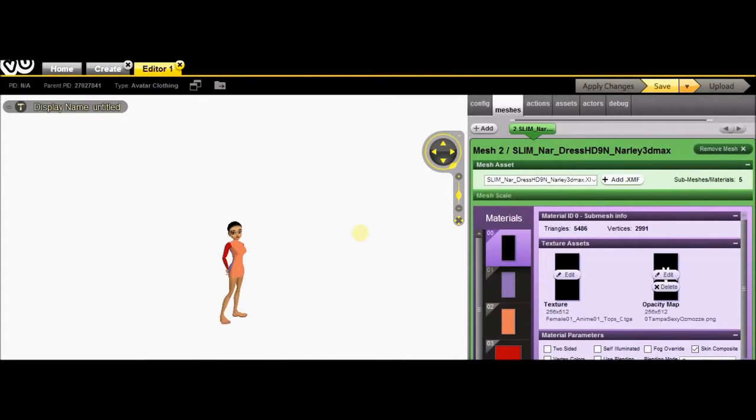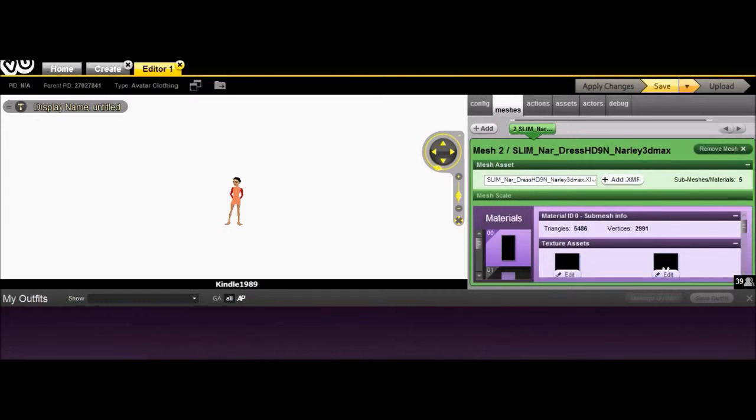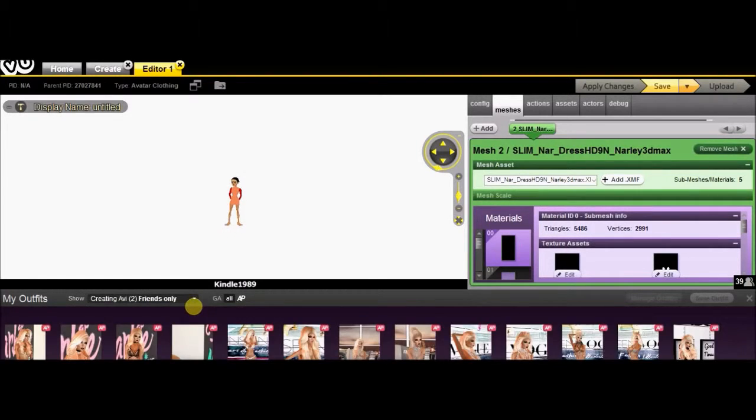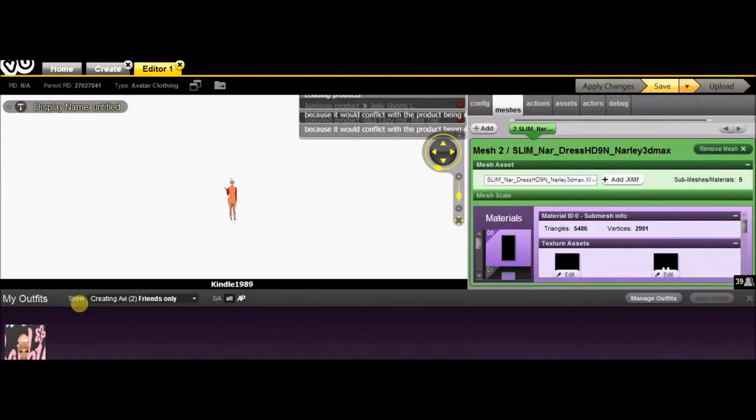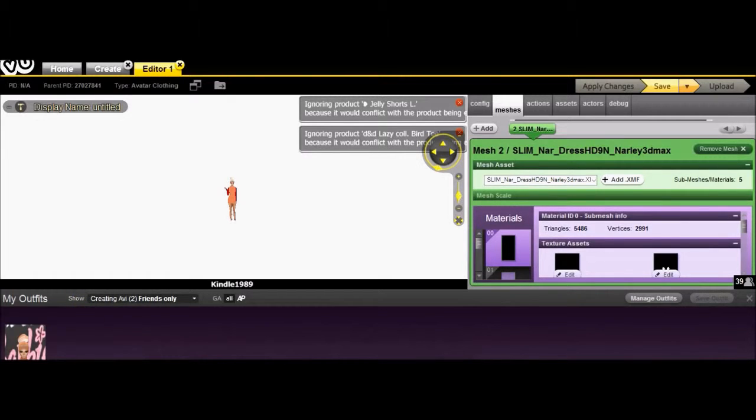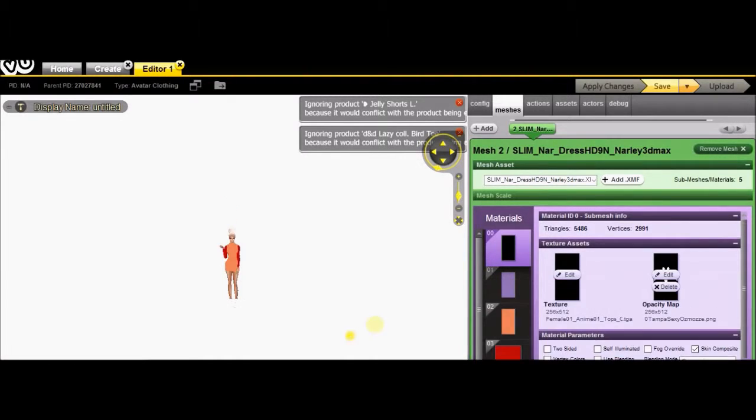And what I'm going to do is go to my hanger, and pick an outfit that I had saved. I actually have a creating avatar who has no jewelry, no makeup, no nothing. So when I take my product picture, it will be really good. Okay? Let's take a look at this dress.